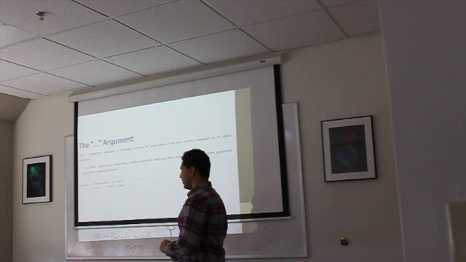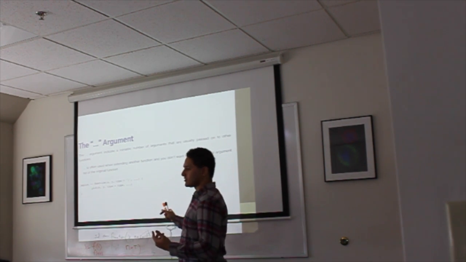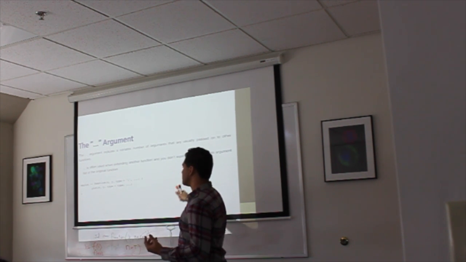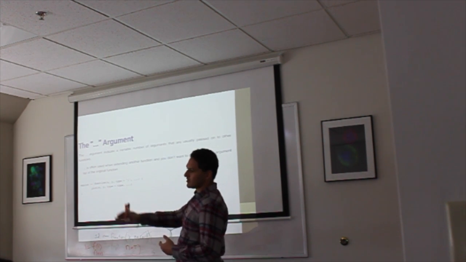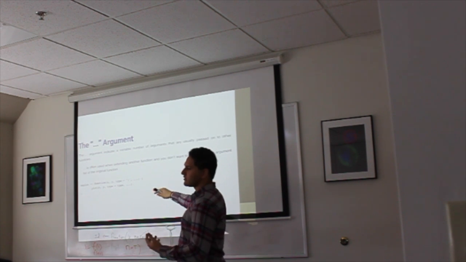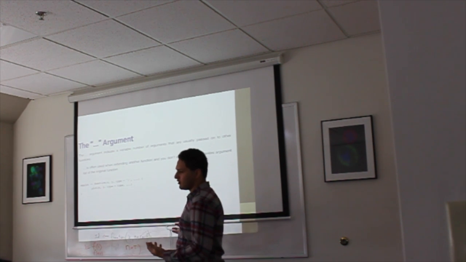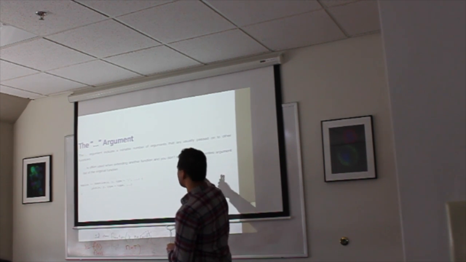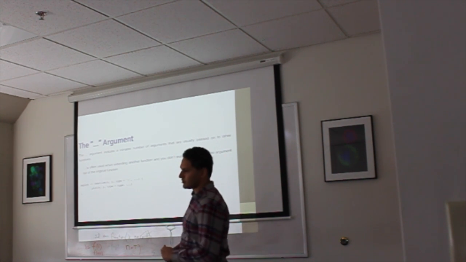Let's say you want to make a custom version of mean that had some other additional options. You could define mean and then take the arguments that mean needs and then put dot dot dot to show that you can take other arguments and that those will be assigned to other arguments inside your function. So, usually passed on to other functions. Dot dot dot is often used to extend another function. You don't want to copy the entire argument list of the original function.